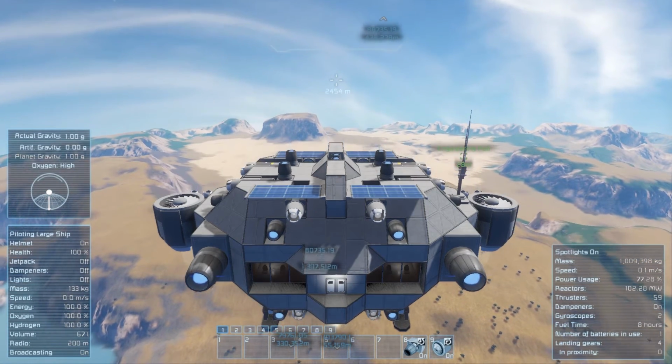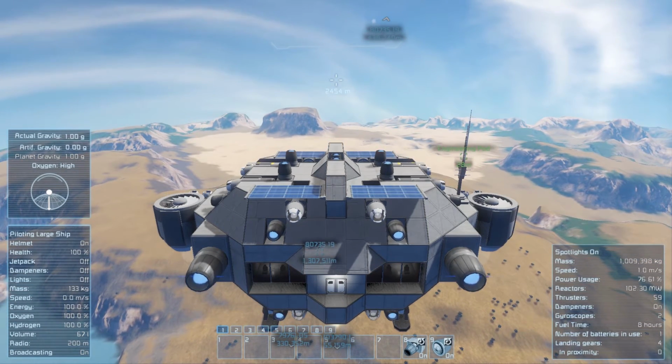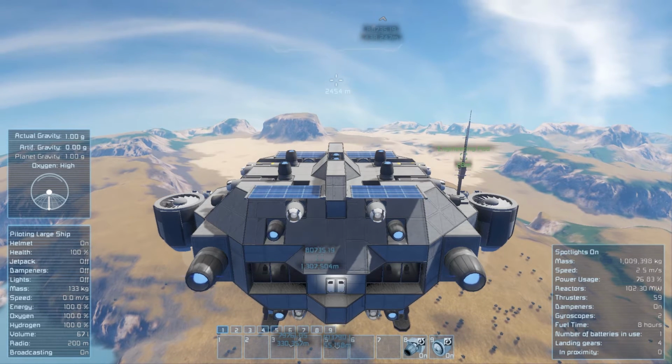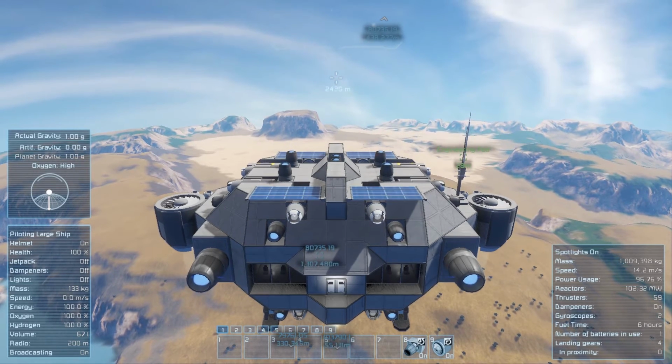The best thing that you can do to slow this thing down, if you don't feel that you're slowing down enough, is to tilt it upward and let those two atmospheric thrusters on the side, the larger ones, take care of slowing the vehicle down. And then just kind of slowly tap the descent button.